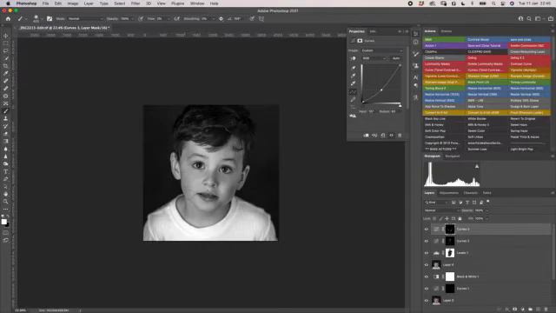Might be a bit heavy on that cheek, so we don't want to overdo it. It's so easy to overdo it. And if you feel like you're overdoing it, you can just X this brush onto white and then just kind of undo a little bit of your work. So you can see here that's made quite a substantial difference, even though we only spent a second doing it. And so it really depends on how much of an impact you want to make to the skin.